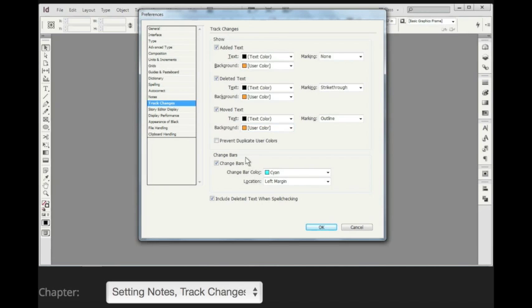Change bars option. This basically deals with that view for tracking our changes that we'll set up, and what it'll do is it'll give us a color for where that shows in those changes and where the location is for the left side margin, either when we're looking in the layout view or, more importantly, generally when we're working with that with the Story Editor display. And it'll also include deleted text when spell checking. So in this case, if there's something that was deleted and we want to bring it back, it'll allow us to bring that back if we go backwards on that change with the correct spelling for it.